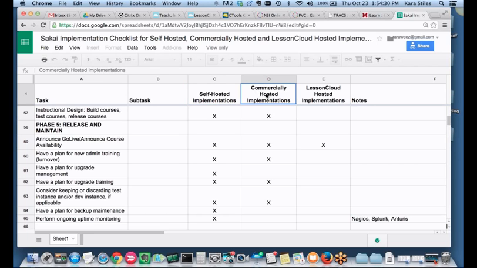And then, of course, if you are a larger implementation, with more than, say, 3 or 5 or 10 courses, then you don't want to use Lesson Cloud because Lesson Cloud isn't really equipped to handle huge numbers of users. Of course, as we gather more clients into our public instance, we can certainly expand our resources, and we have, but we're not equipped to deal with larger Sakai implementations and the larger needs that larger organizations have. So really, I think what you intend to do with Sakai is going to help guide your decision in terms of how you want to manage the hosting.